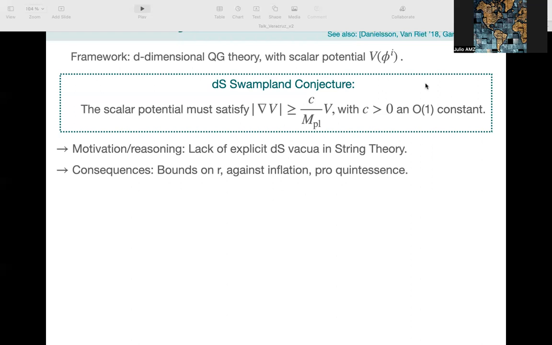Another question on the chat. Maybe I can read it. It's about the nature of R. They're asking if this is the scalar or a tensor ratio. Yes, scalar to tensor, yes. But it is restricted actually to be compatible with a conjecture. It has to be very, very small, smaller than 0.07, if I recall correctly what the number is.